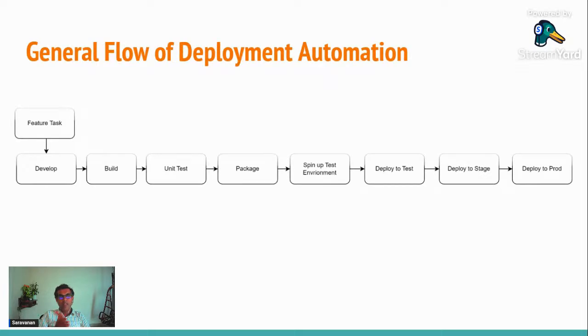So basically, this is the general flow of deployment automation, as you can see, right? It starts from planning, then backlog creation, then backlog scoping, and then it is added into Jira-type tools as a task, and the development team would be picking up the task for developing the feature or product enhancements and all, right? First, they develop the code and then push it into source control tools like GitHub or Bitbucket or whatever it is, right?